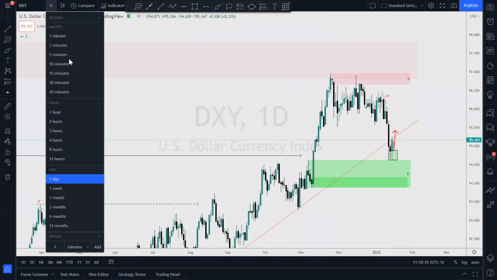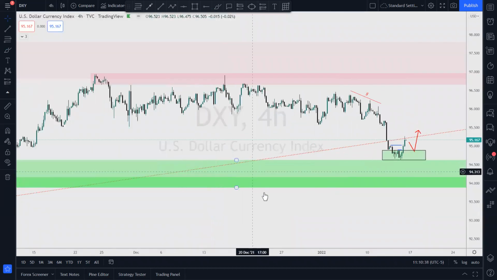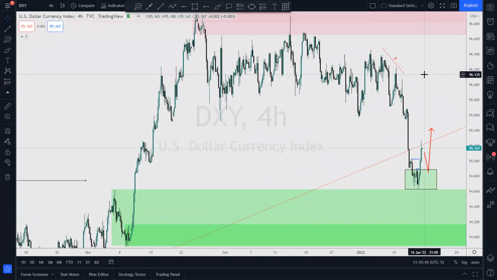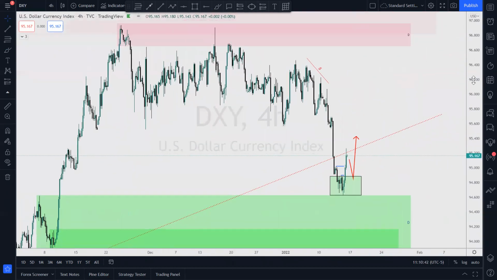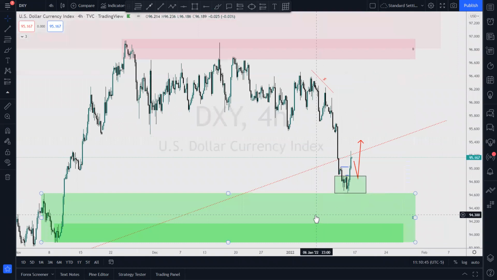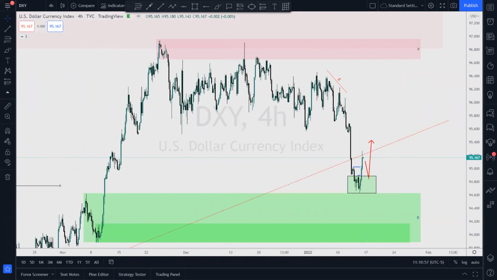Let's take a closer look on the 4 hour at this price action, and we can talk about what we expect price may do. So price comes down to the daily order block here. Inside of this, we have a 4 hour a little further down, so price could come lower. What do we want to make note of? Where's the liquidity? We have liquidity up here, these equal highs. Price has good reason to come up here.